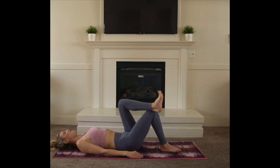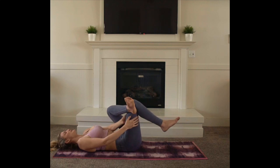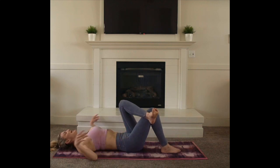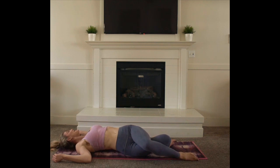Good, now taking that left foot over the right knee. Hands grab behind that right thigh as we hug the legs in towards our upper body. Two more breaths. Good, and slowly release hands and right foot to the mat. Cactus or tee out your arms, sliding that left knee down over the right. As your knees drop off to the right, gaze over your left shoulder.